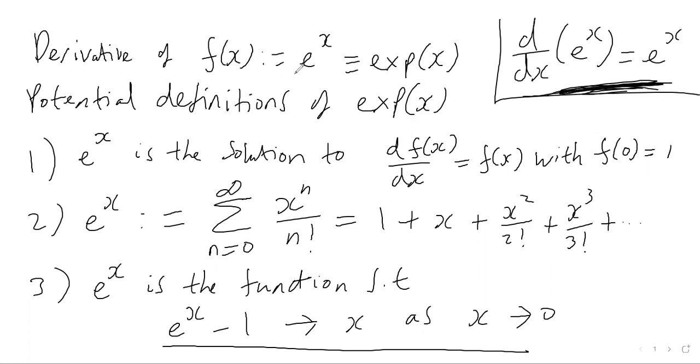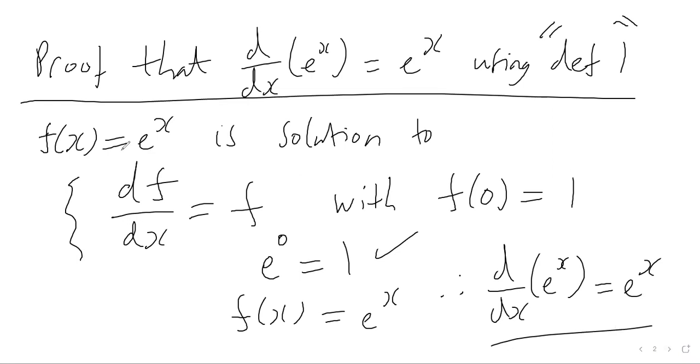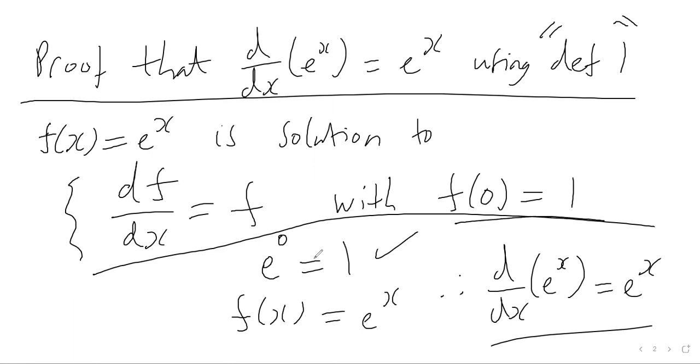So that's why this function e to the x is a special type of function: when we differentiate it, we get the function itself. And as I said at the start of the video, there are other definitions that you can use, but these 3 definitions here are probably the simplest to use to prove this. Again, the first one: if we define e to the x as the solution to this differential equation, then when we differentiate e to the x, we get e to the x itself by definition. And if we substitute that initial condition, we can check that it is satisfied. So yes, e to the x must have a derivative of e to the x.